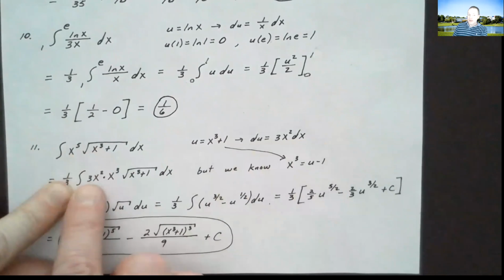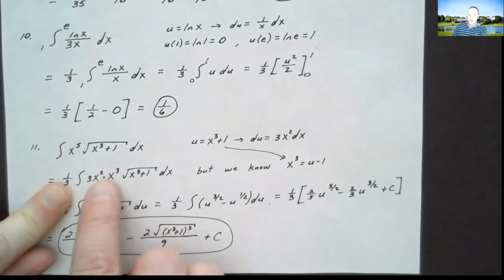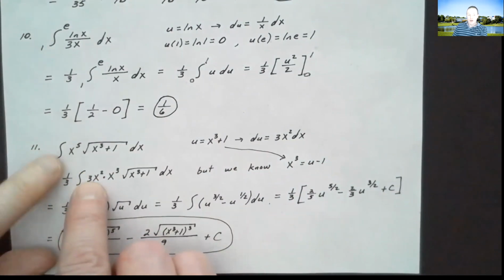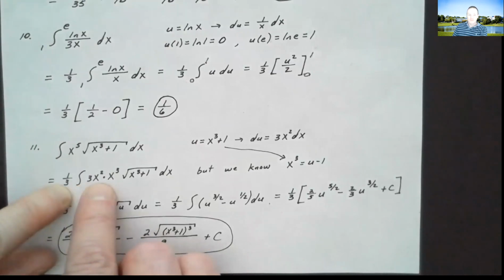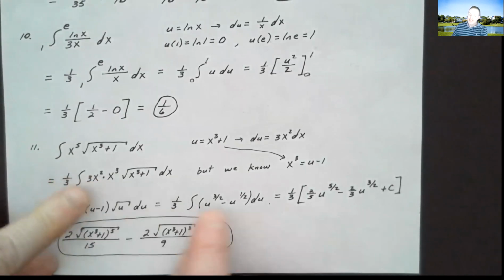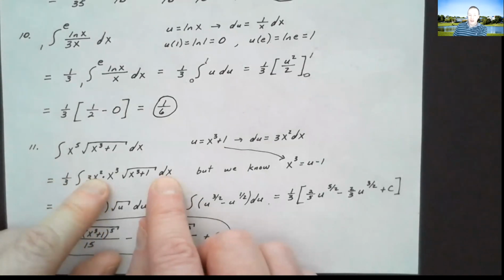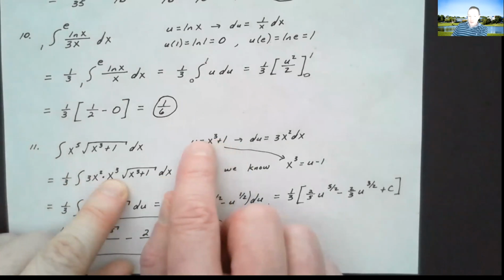Now again, please remember the difference in what I'm doing here and what I did here with factoring out that 3. I did not have a 3 in this problem, so I am multiplying the inside by 3, which means you have to make up for that by dividing the outside by 3, or bringing the 1/3 to the outside. 1/3 times 3 would cancel, and all would be good. But on the inside, I needed that 3x squared times the dx because that's going to become du in the next step. Well, I'm going to have an x cubed left over in there that the substitution doesn't get rid of.